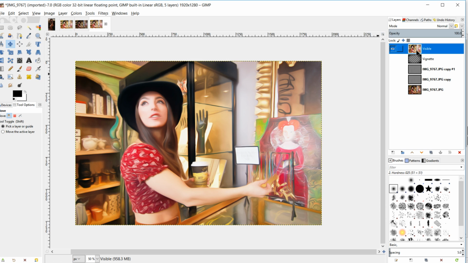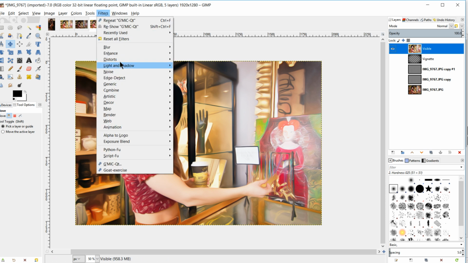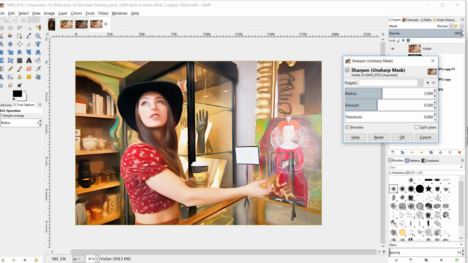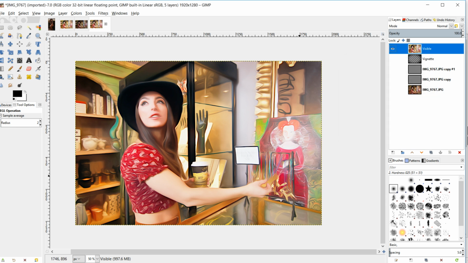All right, so once you've applied this effect, go to Filters, Enhance, and I just added a little bit of sharpening to the effect after the fact because that just helped bring out some of the lines here. And so I'll just click OK. And if it's for forensics, then yeah, I would use the Shadows-Highlights tool. That would probably bring out some of those details you're looking to bring out.